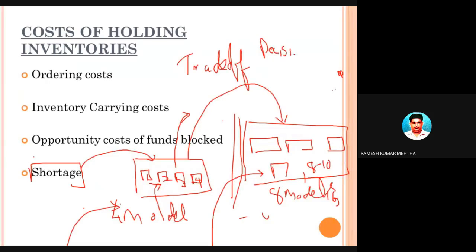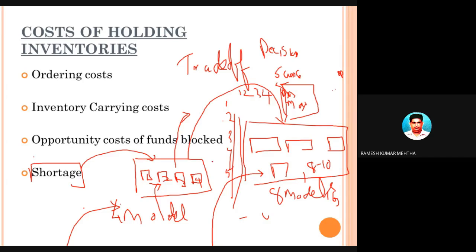In decision science, for example, if I remember, there is something called minimax, maximax, and so forth, Hodges model. All these models are used to calculate what profitability I am going to lose if I am keeping one, two, three, four, five. So decision science comes into the picture. There is a subject called decision science or quantitative analysis or statistics. In statistics, we have a subject, decision making under uncertainty.